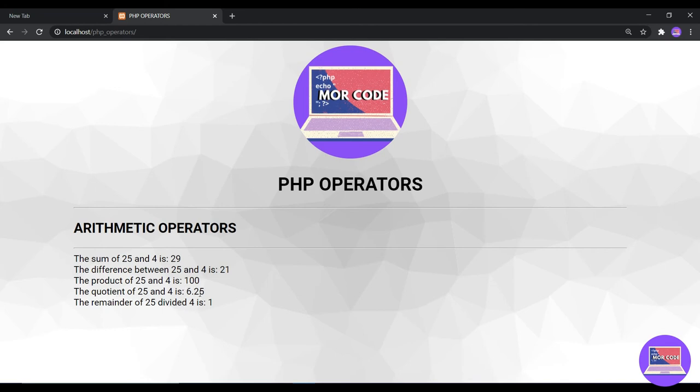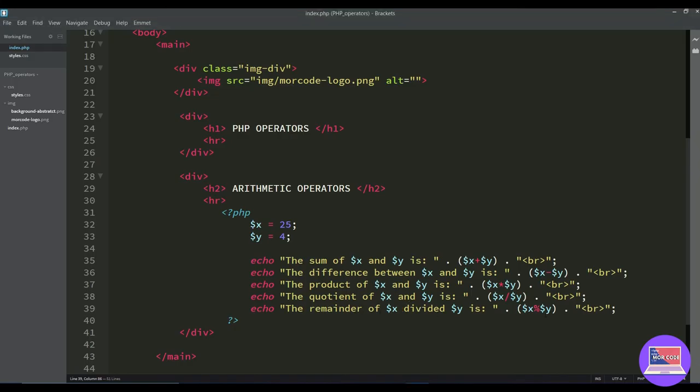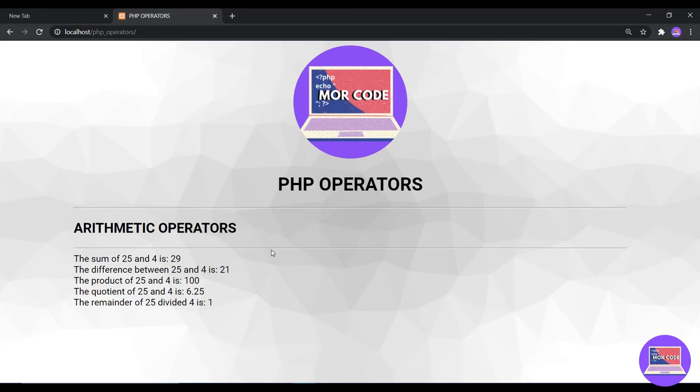The quotient is 6.25, and the remainder of 25 divided by 4 is 1, because 6 times 4 is 24, and then there's a remainder of 1. So with the use of the modulus operator, the percent sign in programming, we're done with arithmetic operators.